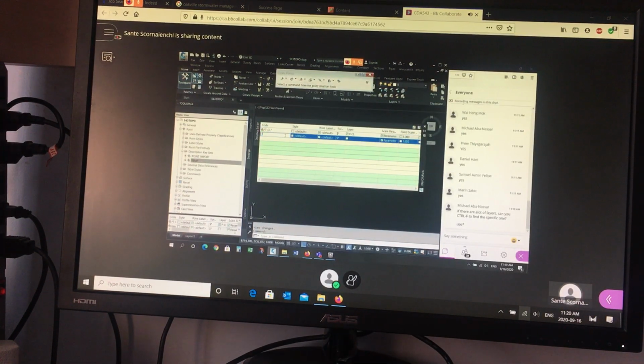So let me say T-EOP. Remember edge of pavement? I like to put the asterisk at the beginning and the end, in case it's indexed. Suppose it's centerline point 1, centerline point 2, centerline point 3. I can put them all on one layer, as long as it says CL, and then the asterisk takes care of any character after that. That's why the asterisk is used. It's a wild card.